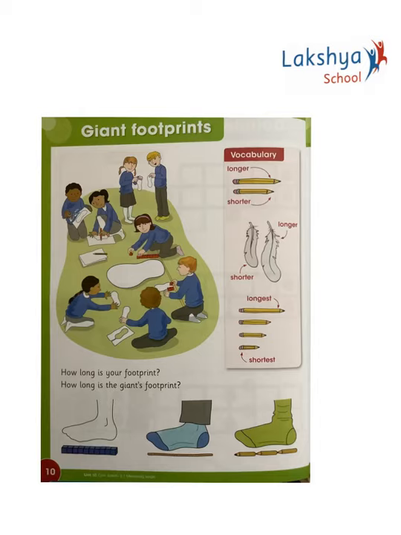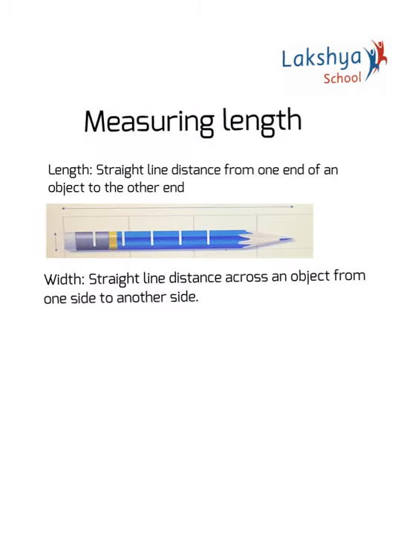This is an activity for you where you can trace your footprint like these kids have been doing here in the picture. You need to trace your foot on a sheet of paper and cut it out like this. You can trace the footprint of yourself and your parents and compare the size of yours with your parents. You need to also measure it using cubes, paper clips, or even measure it using a scale.